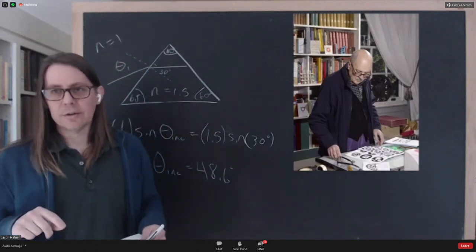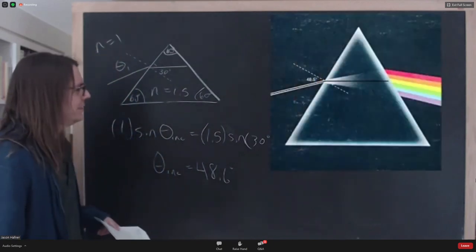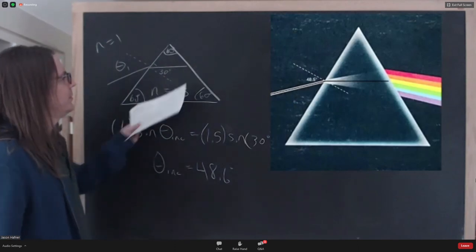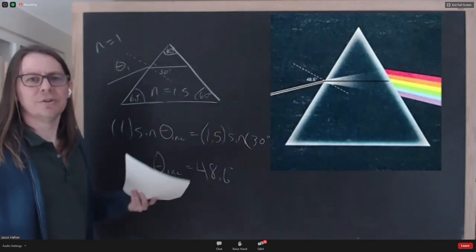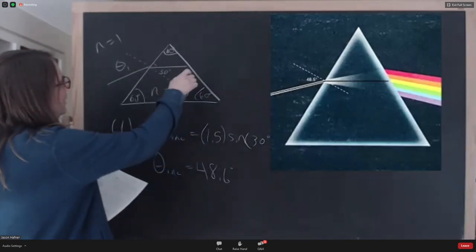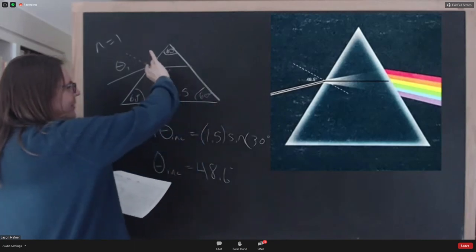But we're not done. Because let's go. I mean, he got the incident angle right. But what's going on up here? Now there's a giant rainbow. We haven't done the rainbow part yet. So let's think a little bit now. If we have white light coming out here. And we want to think about the exit now.